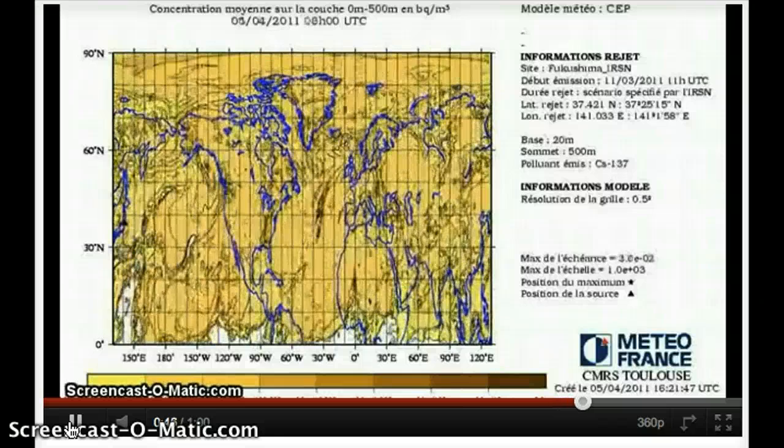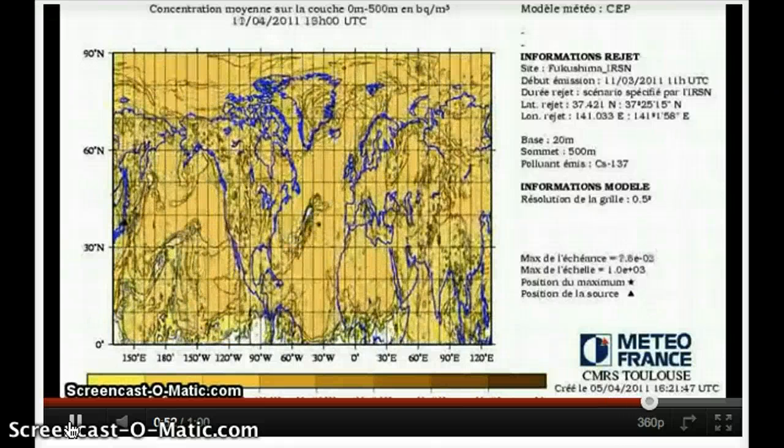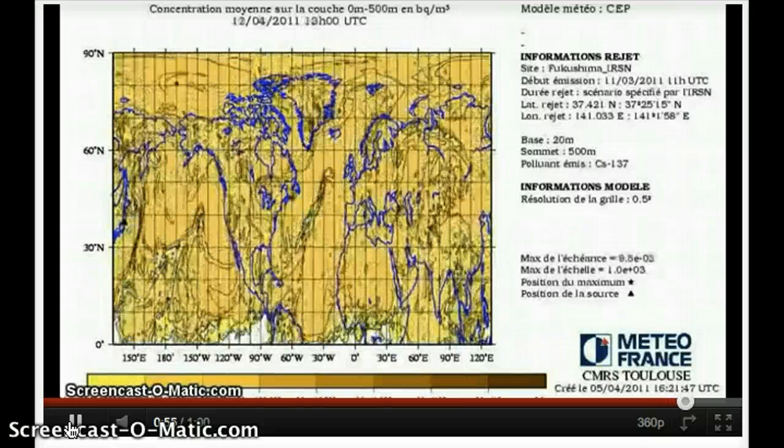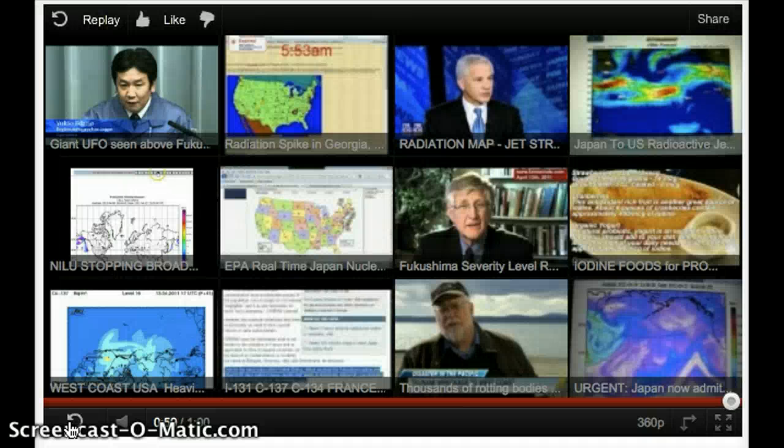I cannot understand that, and I'm not going to waste any time trying to understand it. But we have kids at schools that are playing outside — playing on dirt and sand in areas where there's been no kind of radiation survey done whatsoever. They're standing outside waiting for buses in the rain and now in the snow. They're playing outside at recess. None of them, of course, are wearing any kind of masks or covering over their faces. They are running cross-country, taking in more air if they're exercising outdoors.